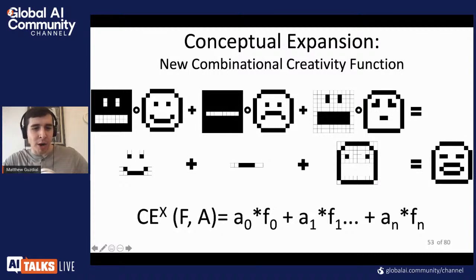A conceptual expansion that targets a particular concept X, which in this case would be this duck-faced looking smiley over here on the right, takes in a set of existing features. In this case, it'd be these bitwise looking smileys over here. And then it takes in a set of what we call alpha masks or alpha filters. And these would be these big rectangles over here. What is happening here is that each one of these masks is acting as an instruction to say, what do we take of each of these features. So for example, right here, we're going to be taking the mouth area and the eyes of this smiley face. We're going to take this middle section here of this smiley face, and we're going to take the outer section here of this smiley face. Put it all together, and you get this representation here.